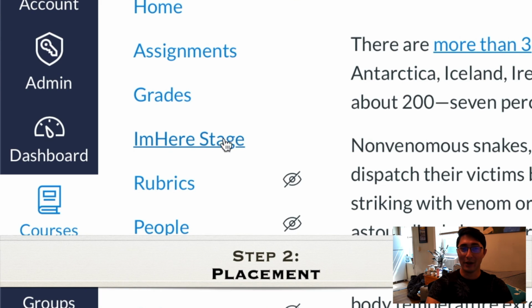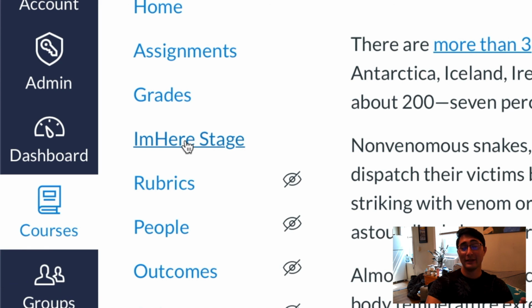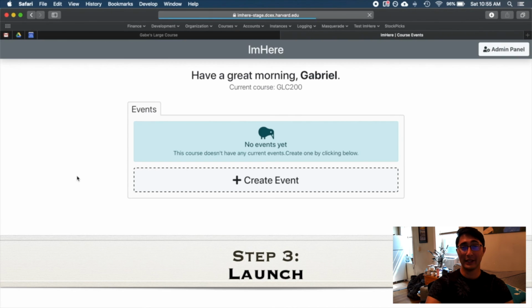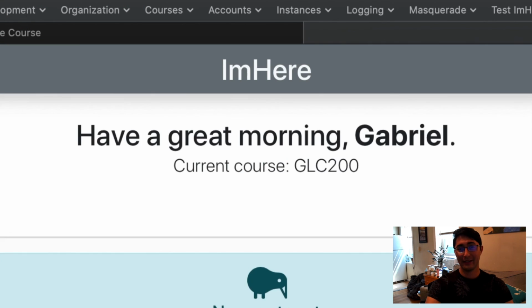So now let's take a look at the placement. Since this is a nav menu item, it's showing up in our nav menu. When we click it, it launches, and that student information was passed in. So you can see the app used my name, and it also used the information on the course. And those pieces of information were passed through the launch.